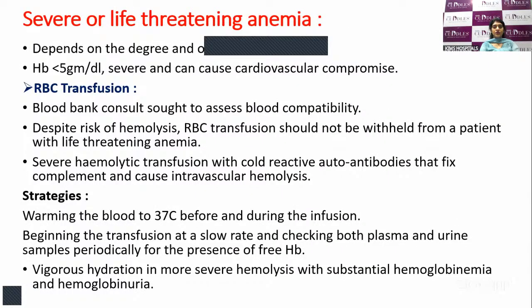Severe or life-threatening anemia depends on the degree and onset of anemia. Hemoglobin less than 5 gram per deciliter is severe and can cause cardiovascular compromise. For RBC transfusions, the blood bank should be consulted as soon as possible for blood compatibility. Despite the risk of hemolysis, RBC transfusion should not be withheld from a patient with life-threatening anemia.